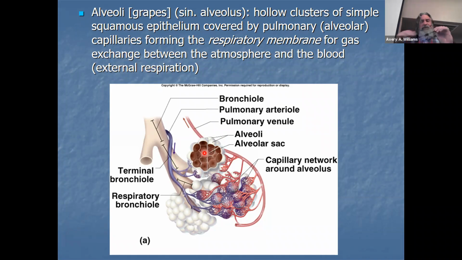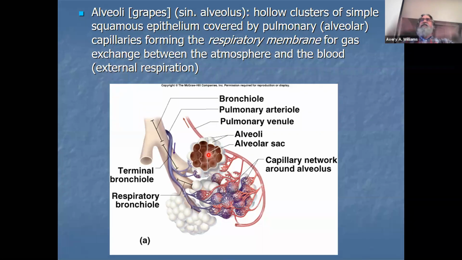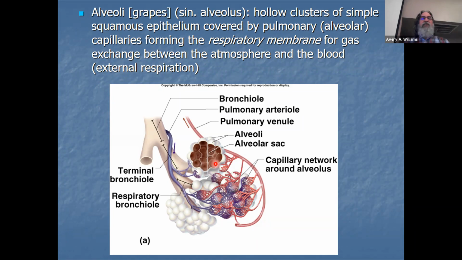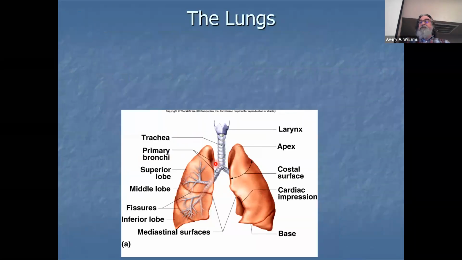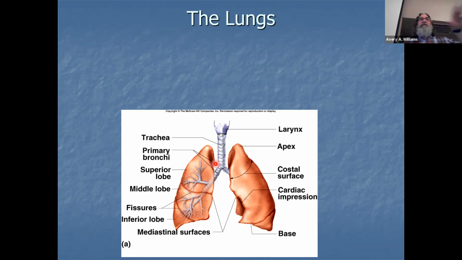Remember that? Internal respiration, external respiration. So in the atrium, that space right there, the air that's in there is the same as the air that's out around you. So that's the outside world, technically, right here in this space. And this membrane right here is the respiratory membrane where atmospheric gas diffuses into the blood. And so there's your external respiration. All right. So that was the passages, the branches of the respiratory tree.